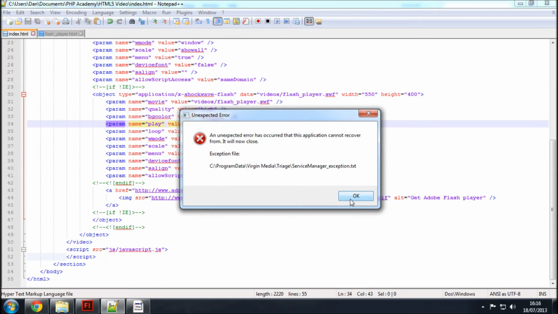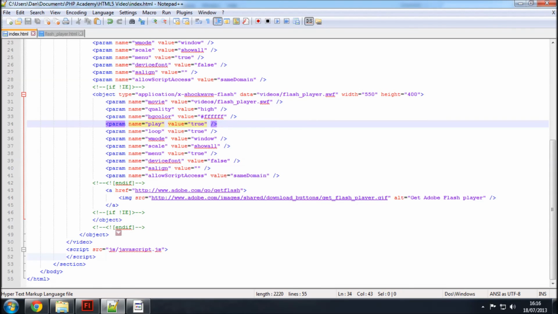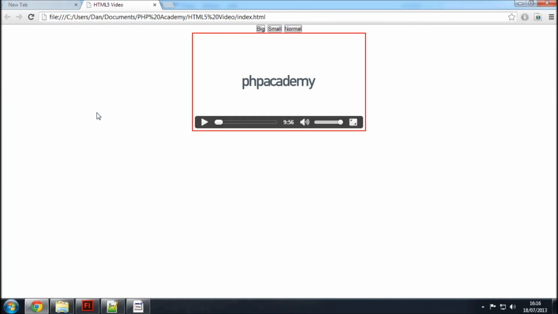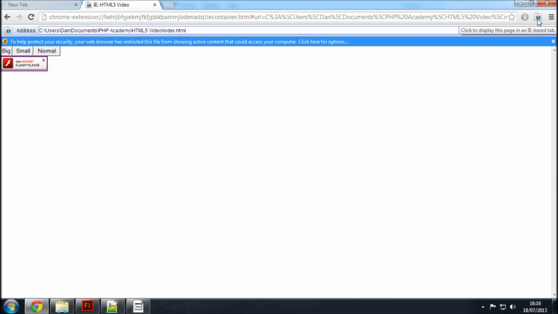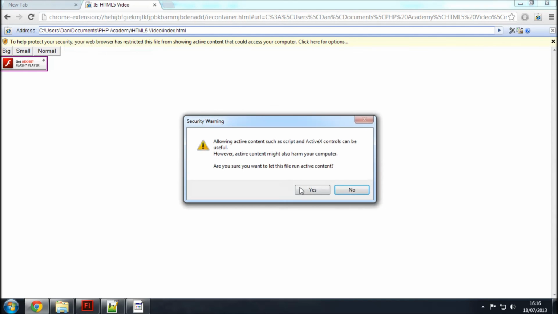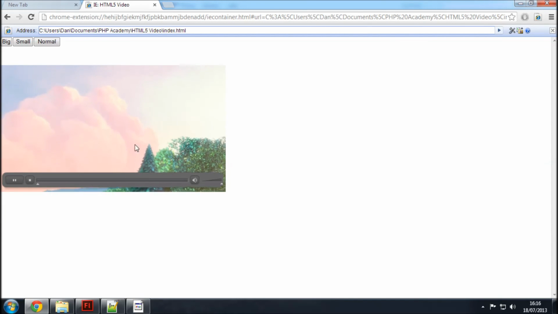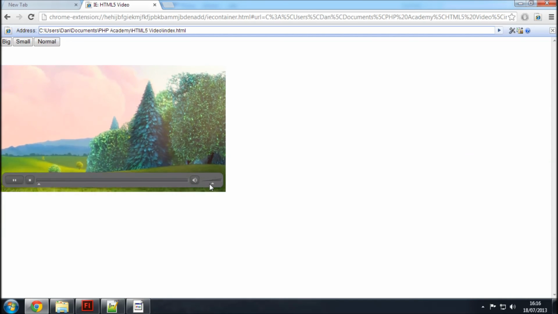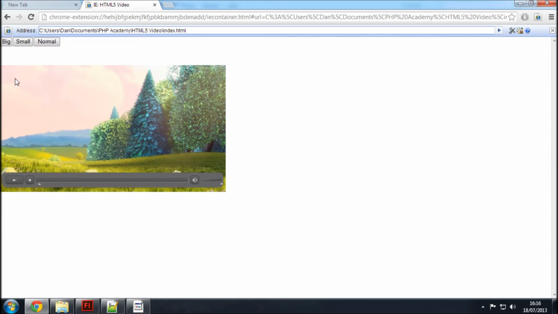But the difference is that the SWF file is now linking to the correct location. So if we go back and open the index page and we go to this IE thing here, we'll allow the blocked content and hopefully we have the skin, the player if you like, and the user can play that, stop that, play it, play around with the volume, mute it, turn it back on, whatever, and that all works, which is exactly what we wanted it to do.